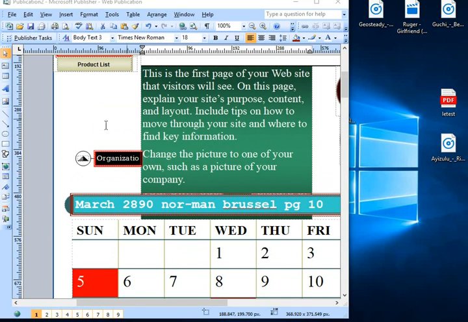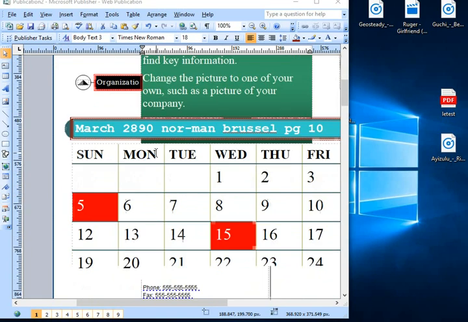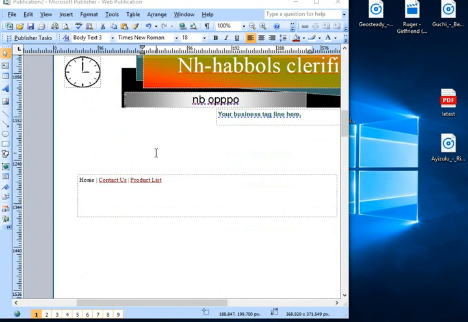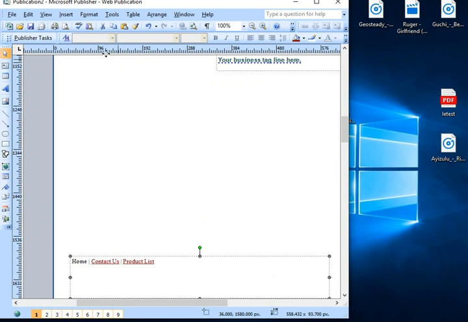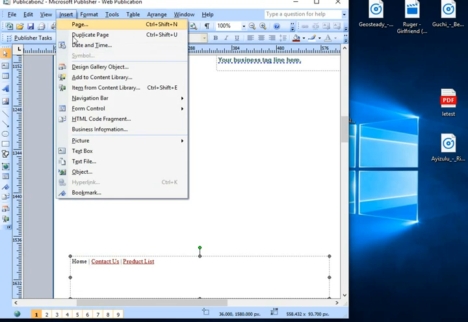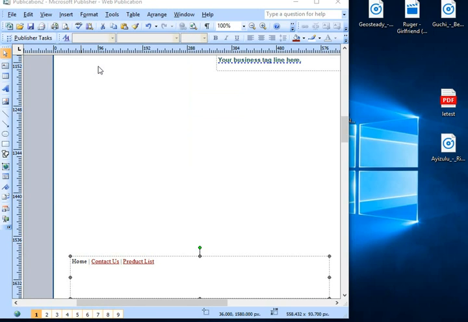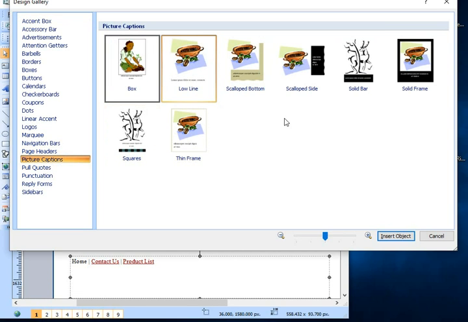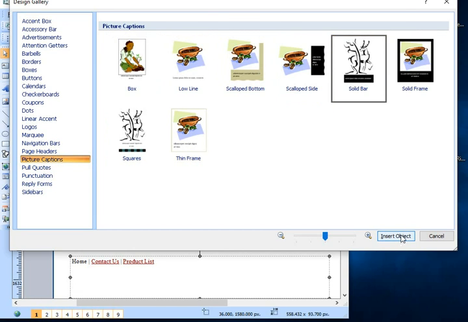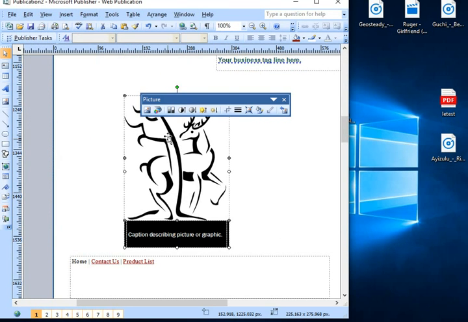Let's look at more of editing items. We have looked at many of these, but you can still continue to look into, let's say, editing items from the insert gallery: headers, picture captions. It's a matter of you picking that caption that you want, then you say insert. When you reach here, you can as well change the whole story from here.